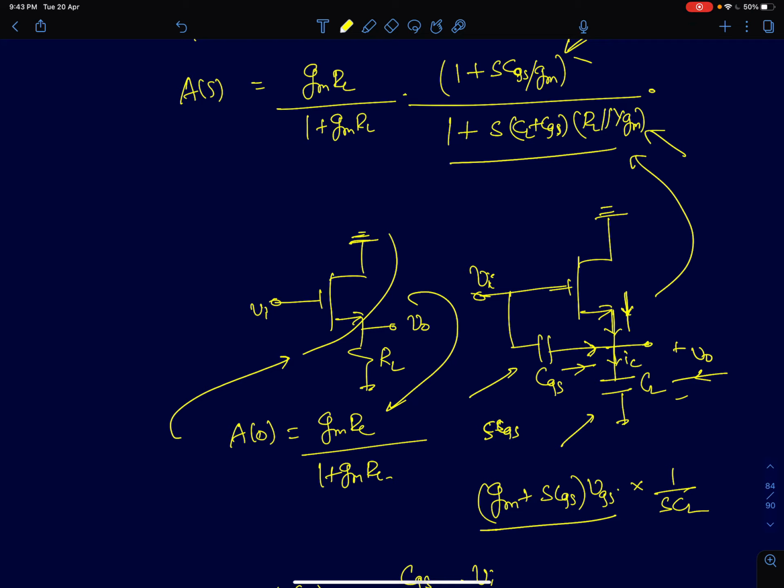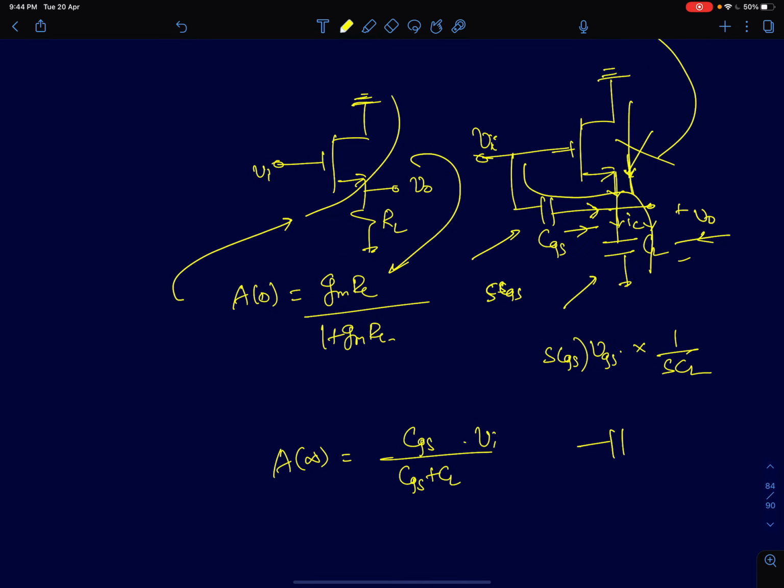But one thing that we have to keep in mind here is that at very high frequencies, I have assumed it is infinite frequency. So this term SCGS is a frequency dependent term. This is going to be much greater than GM. So I can ignore the GM current altogether. I can ignore the current flowing through 1 by GM altogether. I'll have to only consider the current through the two capacitors. Now at very high frequencies, it just reduces to two capacitors in series. So you have CL and CGS. So it simply reduces to something like this.